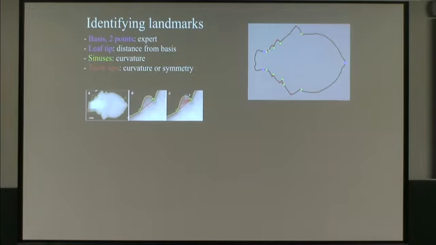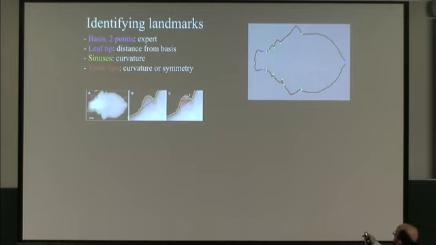So first, for the landmarks. One technical difficulty when you have a large number of samples is placing landmarks by hand, which is often done in morphometric analysis. So we wanted to do something that is as automated as possible. We define only the basis of the leaf, because this part is variable due to the position of cutting. The leaf tip is defined based on the greatest distance to the basis of the leaf.